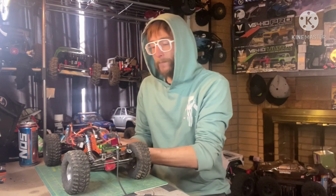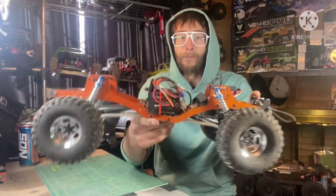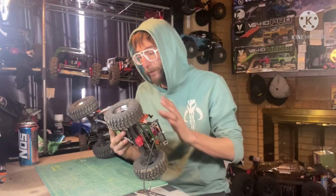And then for the ESC, we actually rock the Spektrum Firma ESC receiver combo, which I've had great luck with. And again, that was another part of the budget that was pulled out of a 10.3 kit that we were using the axles for. Ended up liking this ESC combo a lot, and actually use it in several of his. So it is an ESC and receiver combo.